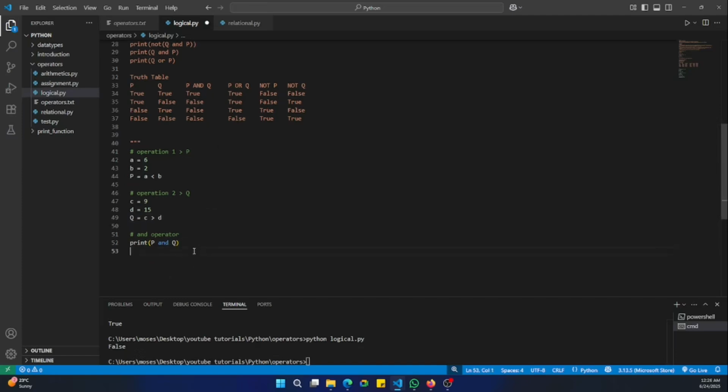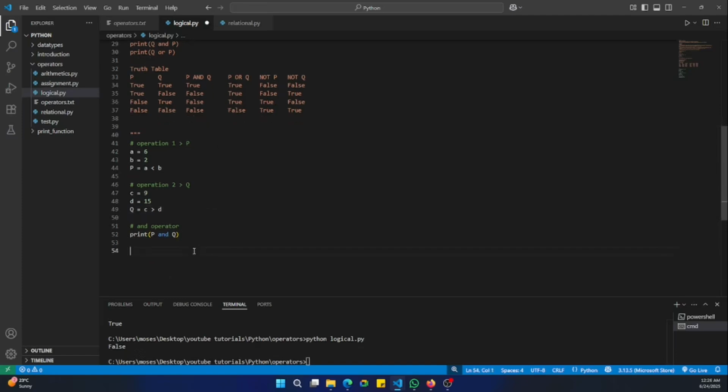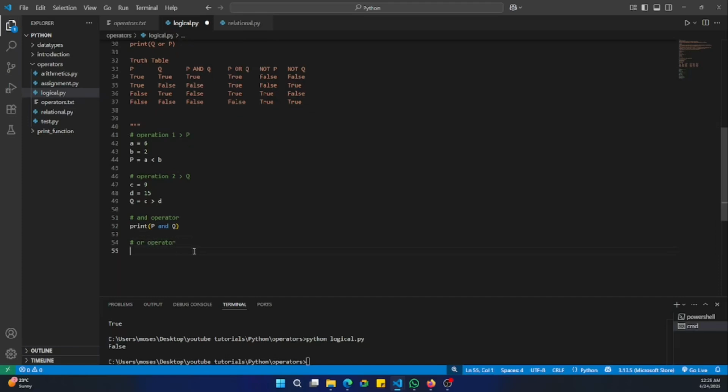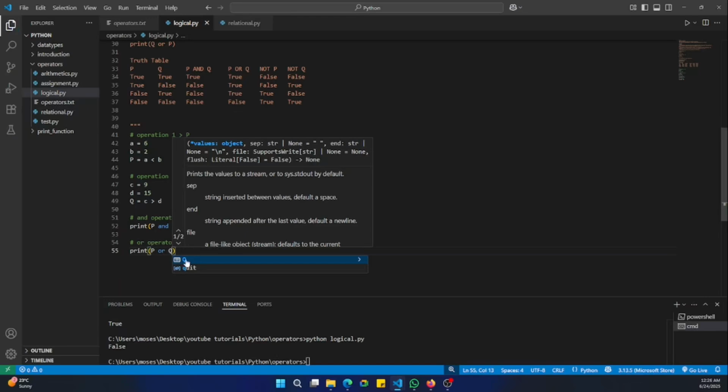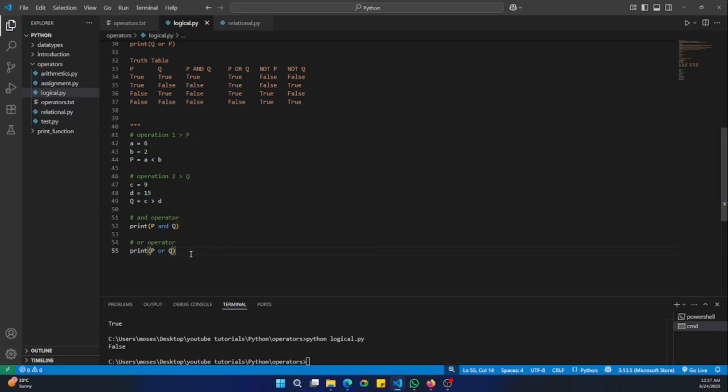Now let me look at the OR operation, or how to use the OR operator. So P or Q. For OR, I can put some F string, some OR operator, in speech marks.